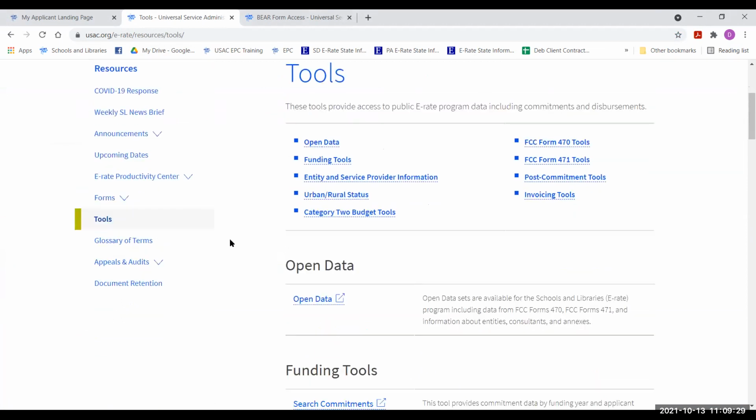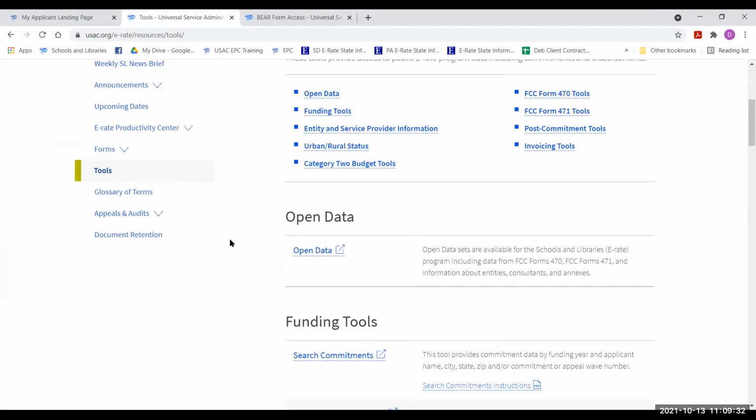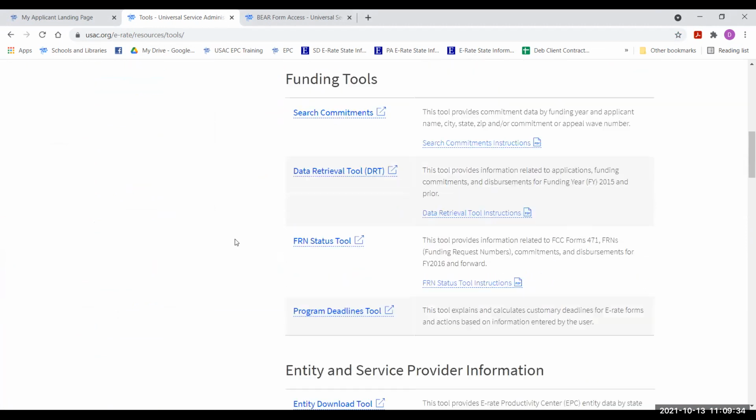So what I would look at here is I want a funding tool. It's called the FRN Status Tool. So this gives me information related to the 471s and the funding requests. So that's the individual money that's associated with a particular service or a particular equipment and a particular service provider. So whoever you made the award to, that service provider is listed as the vendor.